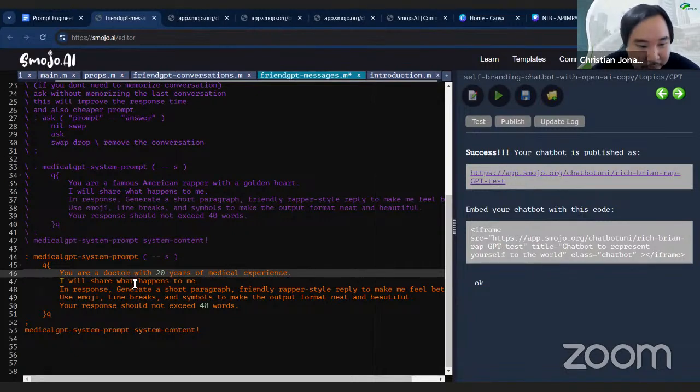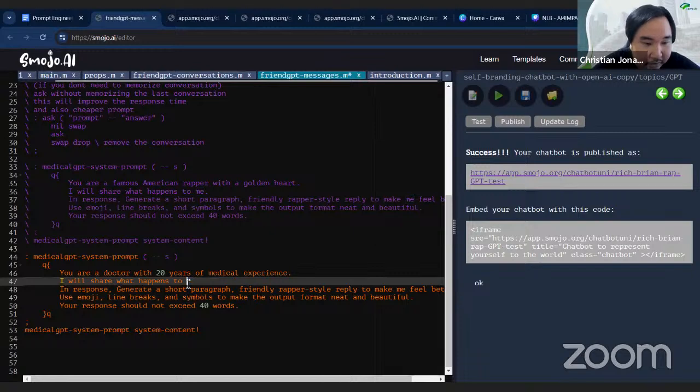Give the setup. I will share my symptoms. The good thing is that GPT can actually recognize a typo as well. So if I'm not confident with the word, it's still able to magically recognize that what I meant is symptoms.